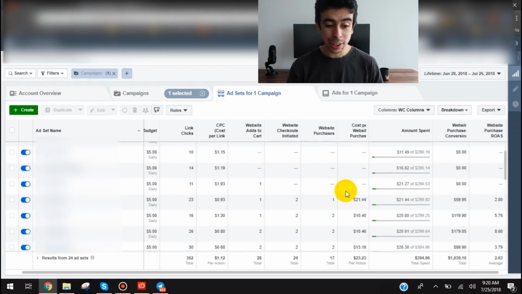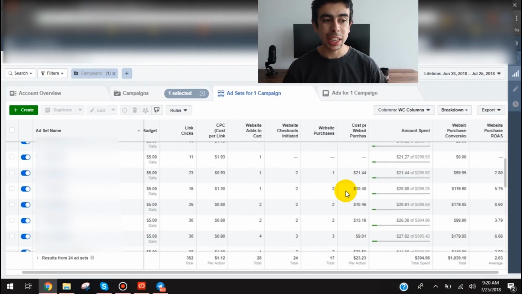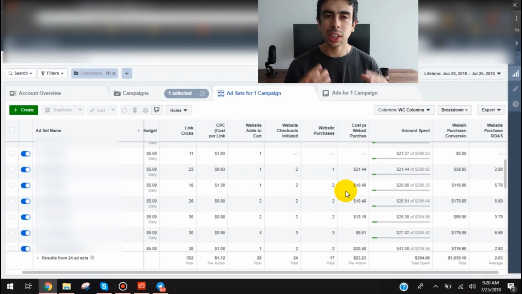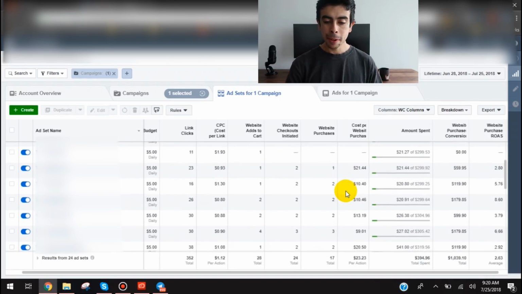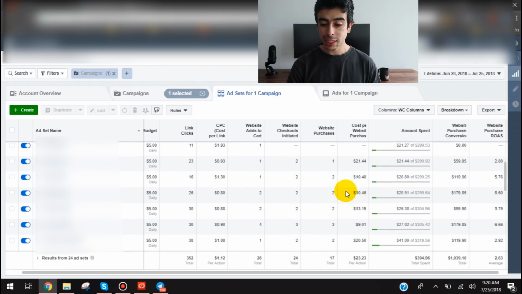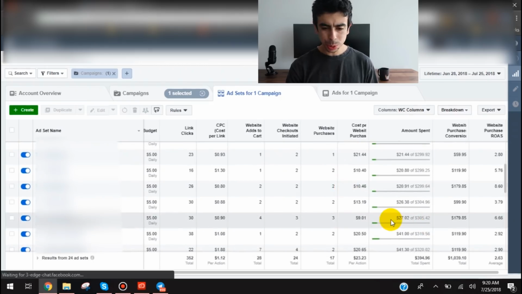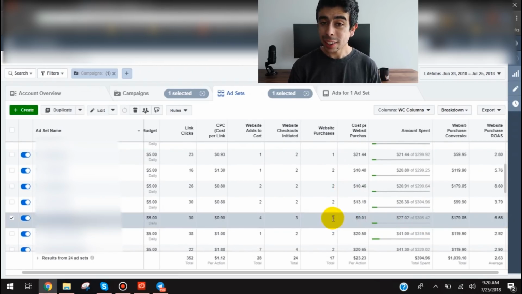So essentially what I'm gonna do is, once I do find this team and everything is working very smoothly, I have customers that are very happy with their product and all those things, I'll start handpicking some of these best ad sets. For example, this one. This one's got 3 purchases at a $9 cost per purchase for a $33 profit margin product. So a 6.66 ROAS.